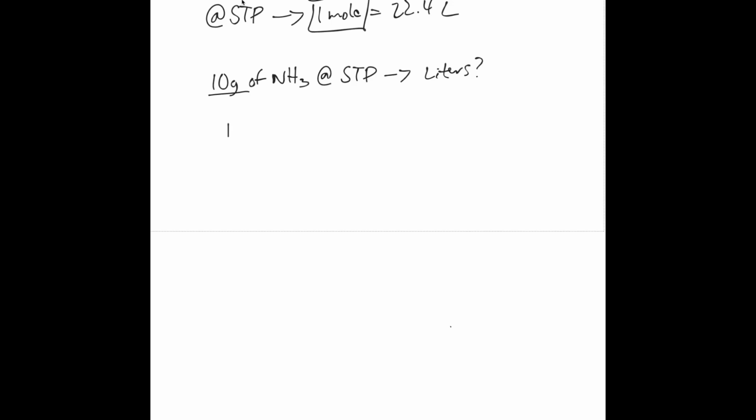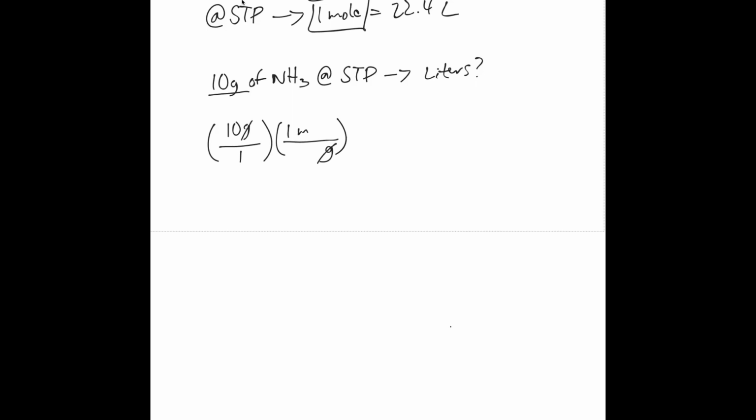So let's just put 10 grams at the top, 1 at the bottom, just to represent it as a coefficient. And then you're going to bring this over and you want to cancel out the grams, right? You want to convert the grams into moles. And so how you do that is the fraction at the bottom here is going to have a grams because these two are going to cancel out.